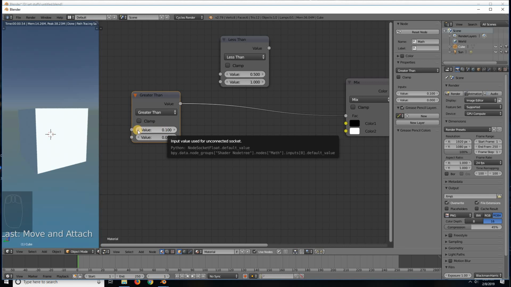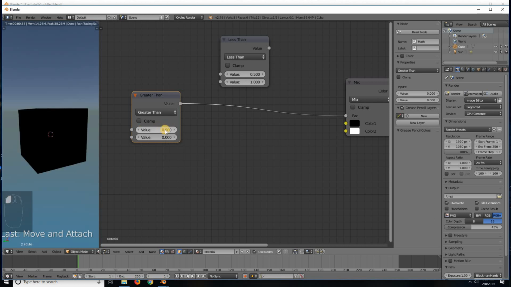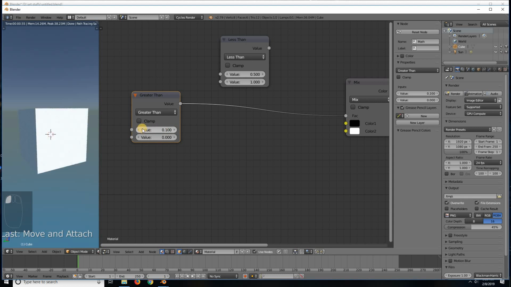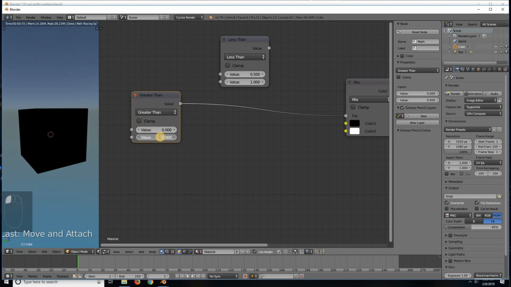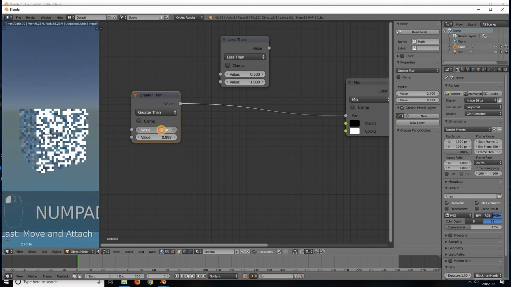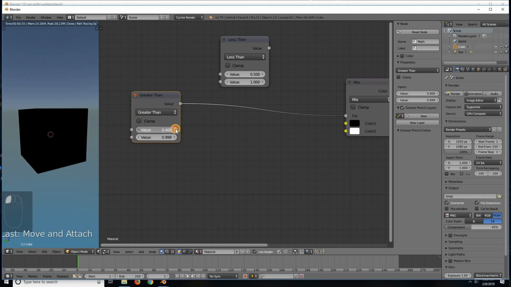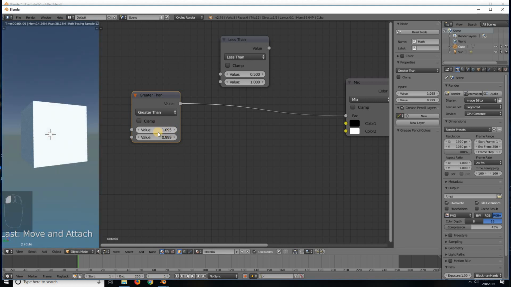As soon as it has power, it's on. So for me, I like them to switch as soon as there's any input at all. However, you could set this to like 0.999, and then it won't switch until you make it all the way up to 1. You got almost 1 worth of input and it still won't switch. So you can set them up either way you'd like.